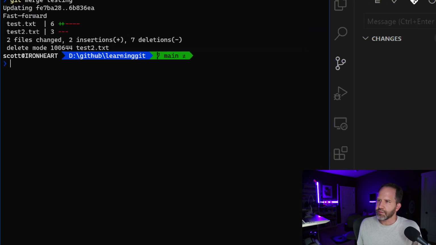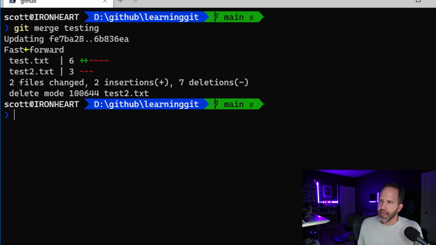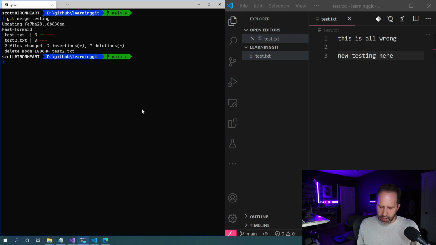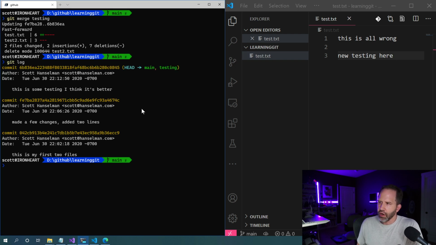All right, look at this. We're going to update. I'm going to fast forward time. And I see that you made a couple of changes here, and you made a couple of deletions here, and you made 3 deletions there, and that file ended up disappearing. Okay, so look, now we're here on main. Let's go and take a look at that. And our log has main and testing is the same thing. So we took our changes from our little workspace, our little area over there.